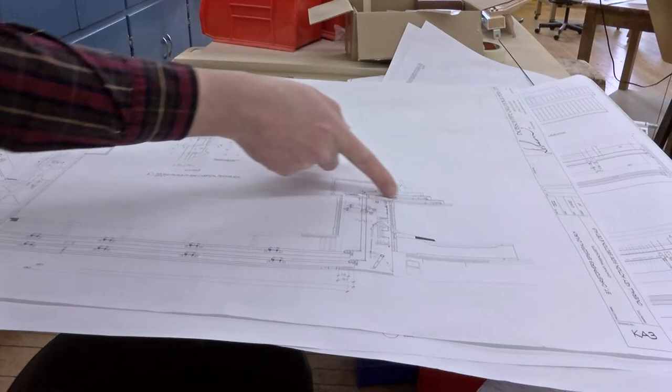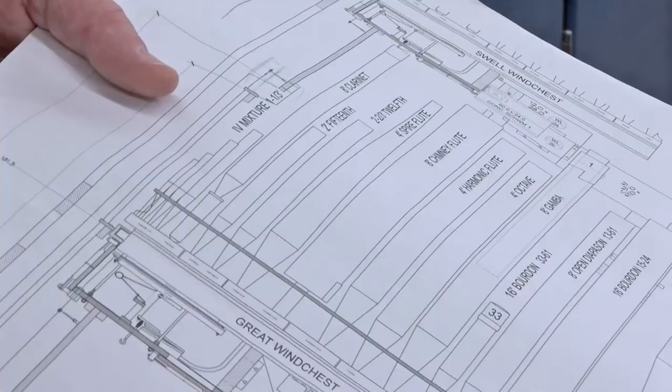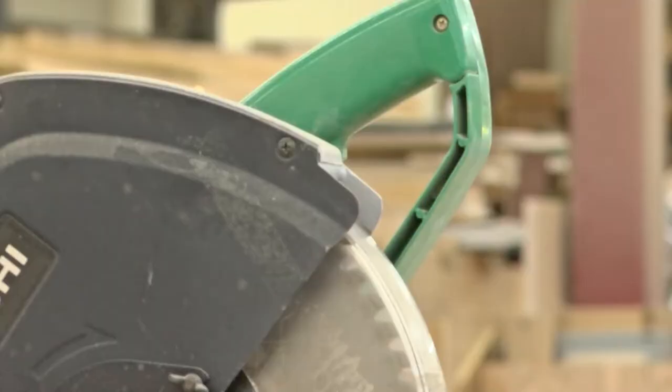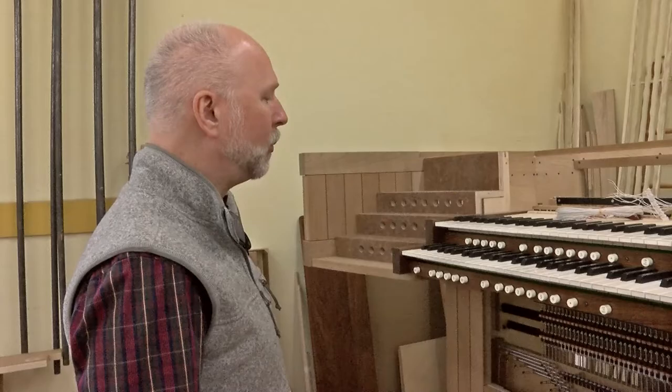The linkage runs down and under the floor, and then across and up into the organ. This is our wood shop, where all the wooden parts of the organ are made. The equipment you'd find in here is what you'd see in any well-equipped cabinet shop. Timbers of mahogany, oak, cherry, walnut, and maple provide a home for the pipes, or whistles.